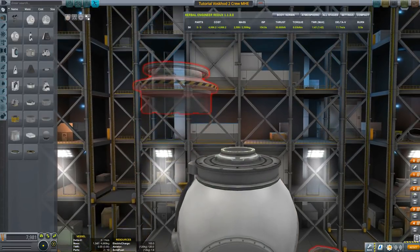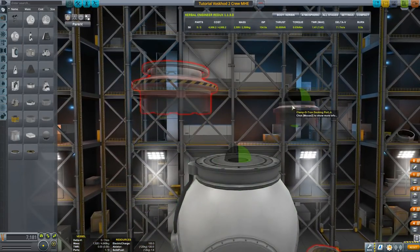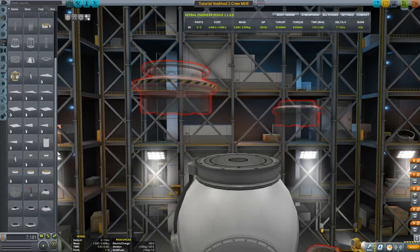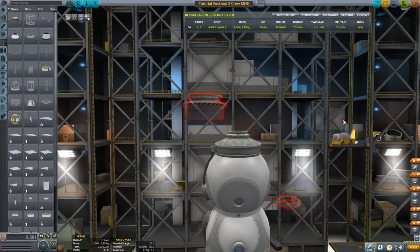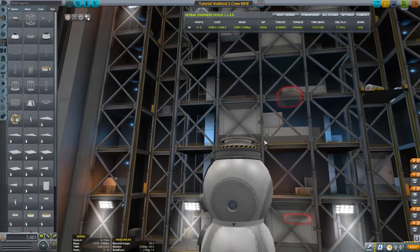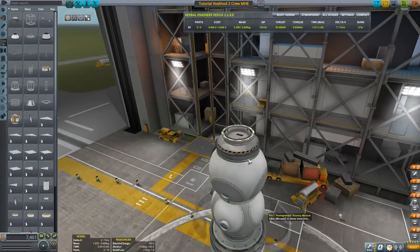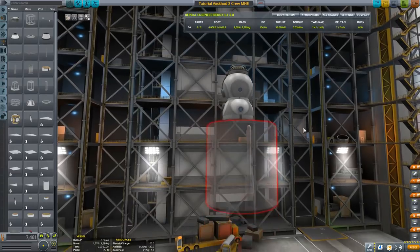If I go back to the image, no, I don't like this. I'm not sure. We could, of course, try using one of the adapters. Let's play around with this. No, that doesn't look right. That looks like some pagoda or something. No. I'm going with a big one. We can make another version that has the smaller decoupler here and the smaller docking port as well. But for now, let's use this one. So, okay, we've done that. Now we need to build the rest of it.